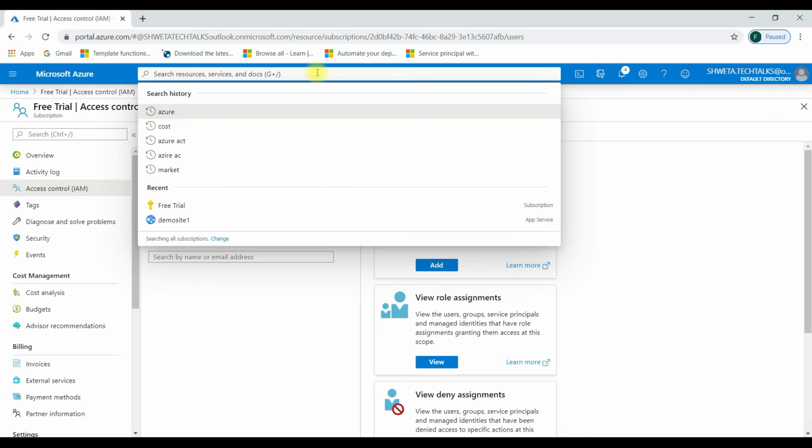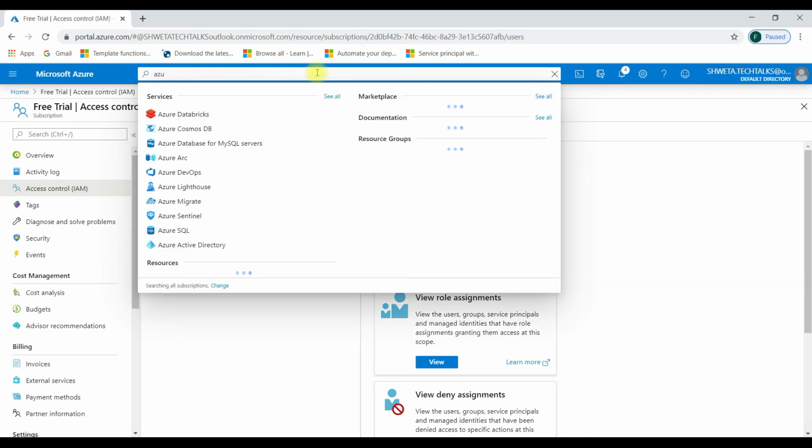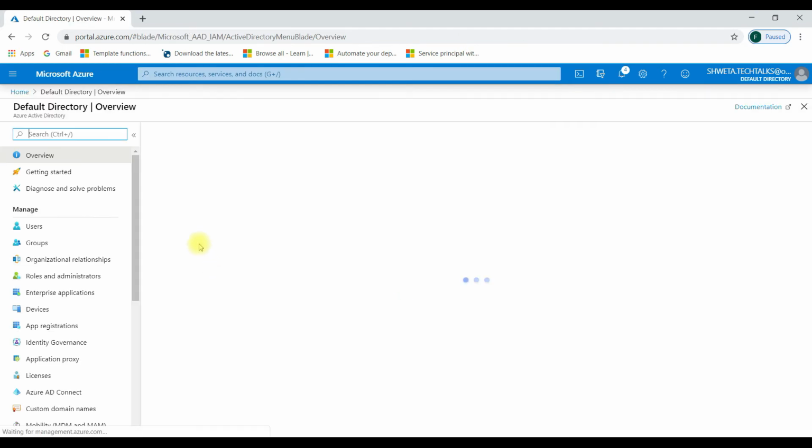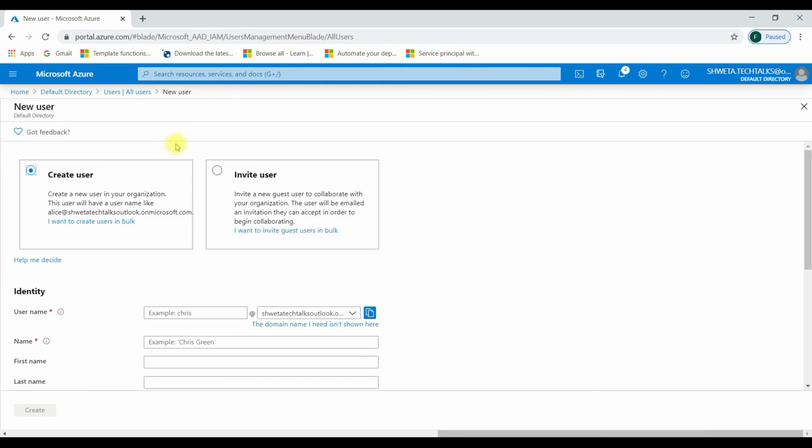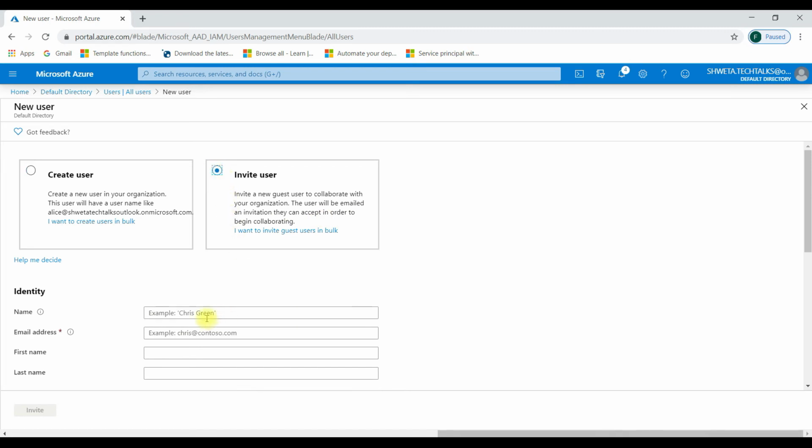So for the same, I'll go back to Azure Active Directory, Users. I'll click on New user. I can say invite a new guest user. Obviously, because I don't want to create a new user, I want to add an existing personal account user to be able to co-admin my subscription. So I'm going to invite.